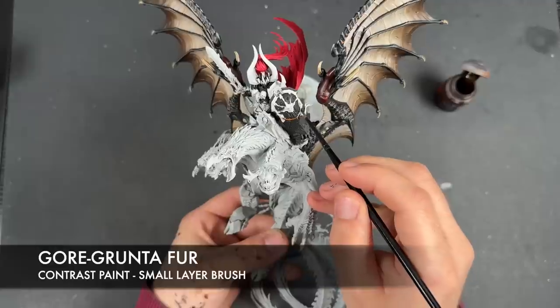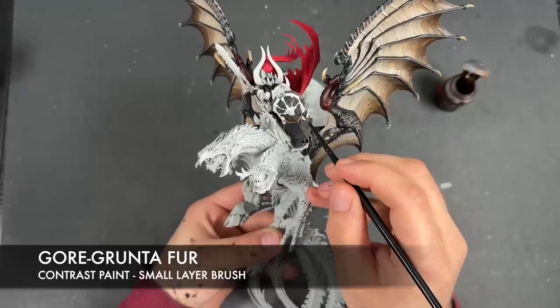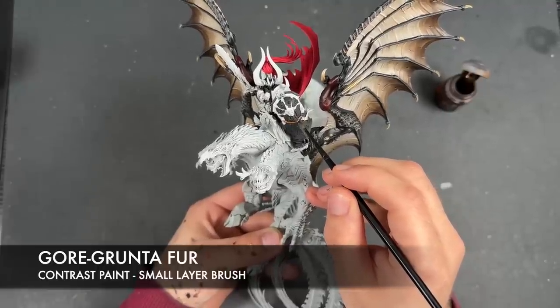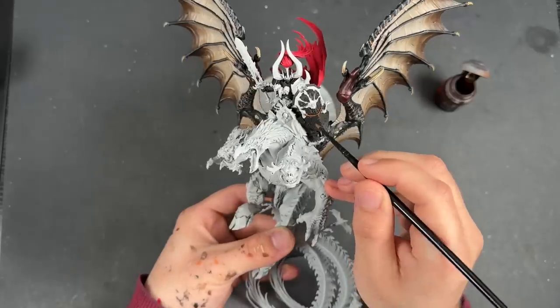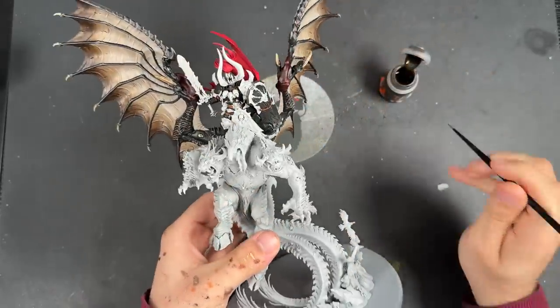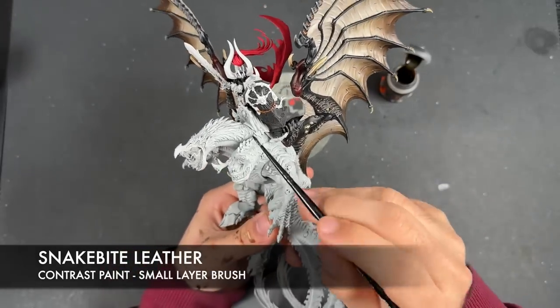He's not got tons. And so with that done, we're then going to take some Snakebite Leather. I'm going to apply this to the saddle cloth.